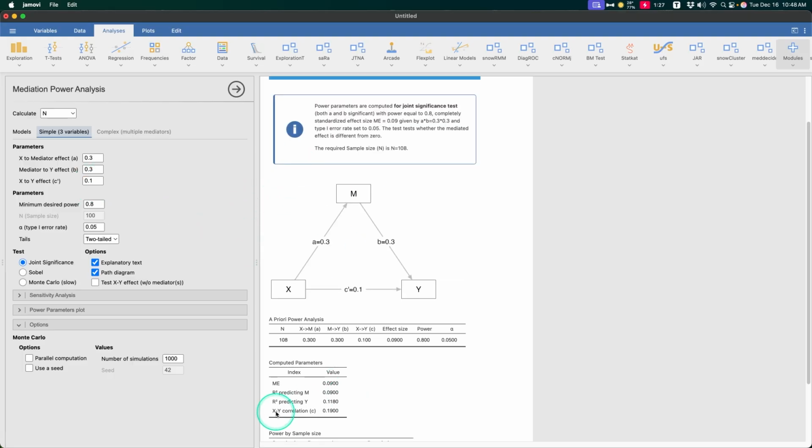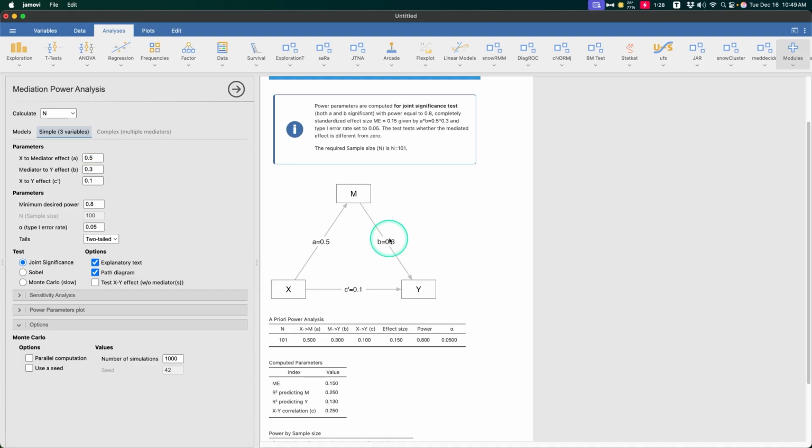And if we go here, the XY correlation, so the C path without the mediator is 0.19, 0.2. Not bad. Small to medium effect. Not bad. A lot of times you see that in behavioral science studies anyway. But what if we say that the mediator and the predictor variable, our X, is actually going to have a stronger correlation because they're more heavily related to each other than the mediator is to Y? But we still think logically that the mediator is part of this causal chain, right?